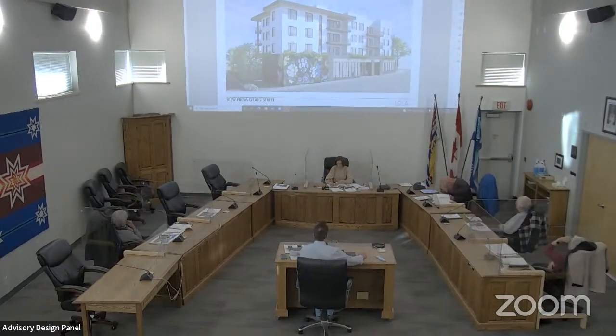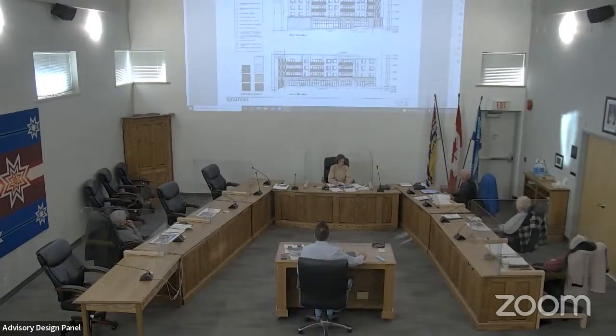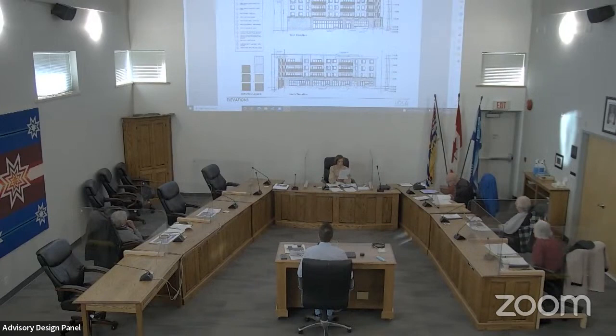The commercial space on Craig has lots of glazing, hoping to make it really nice and accessible for pedestrian access. For materials, we're proposing fiber cement board — white and charcoal — as well as charcoal brick veneer, and then the wood soffit is actually a wood-looking metal for longevity. Here are elevations showing the different heights from west and south, and how they match with average grade from Jensen and Craig. There is a bit of a grade difference from Jensen down to Craig.